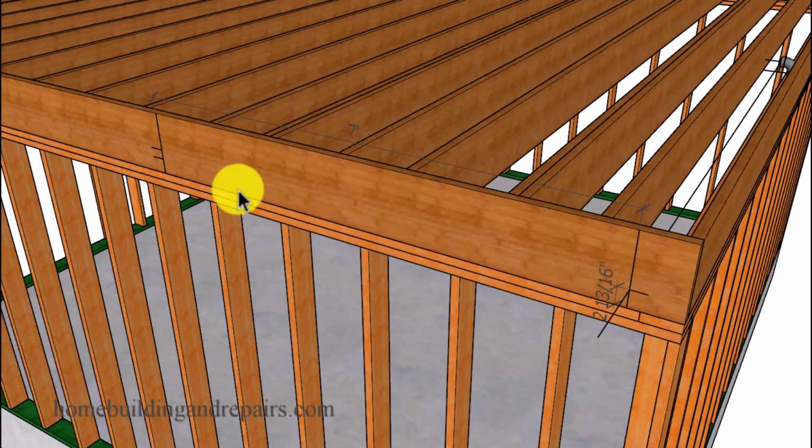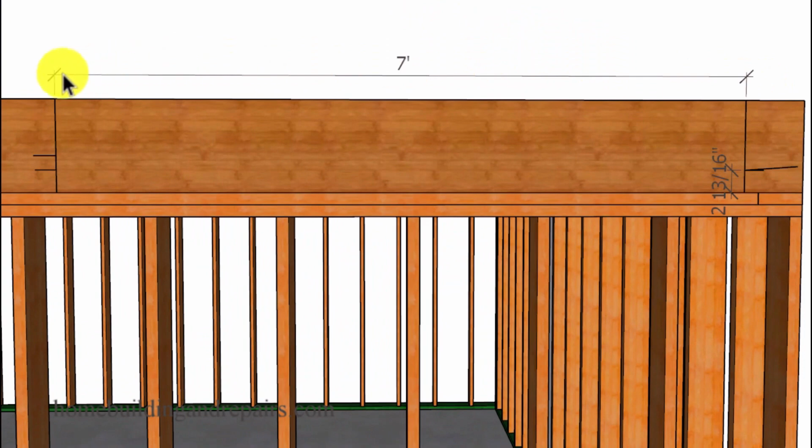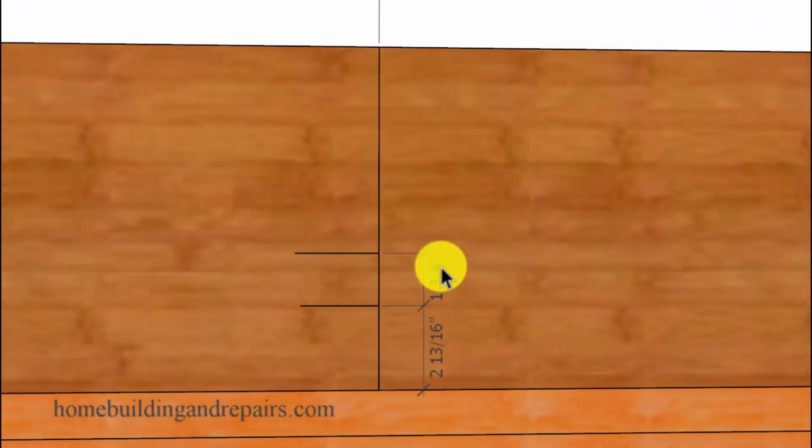And then we're going to transfer that measurement over to here and then raise it 1 3/4 inches to provide us with a 1/4 inch per foot slope. So let's go ahead and take a look at it from the side here. 7 feet. Then we're going to square down or plumb down so that we can create our slope for the plumbing pipe. So over here we have 2 13/16, and we're going to transfer that measurement to the other side and then add our 1 3/4 inches.